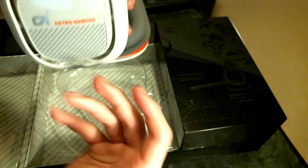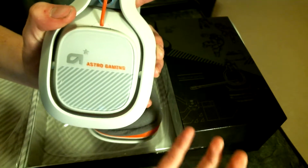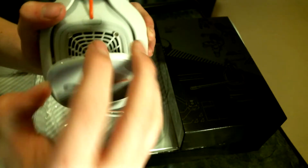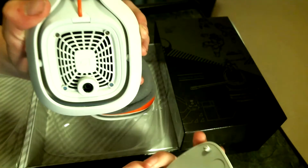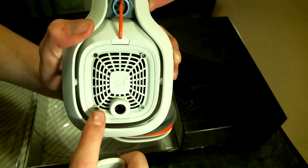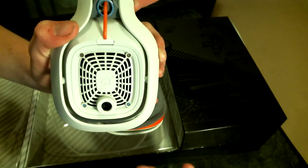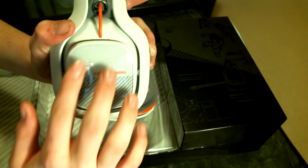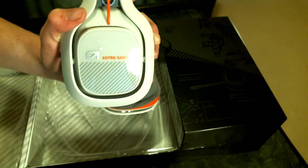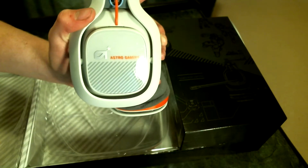On the side, we do have custom tags where you can actually customize these. If you want to customize the tags, you can just take them off. These are magnetic. I can't even pronounce that word. I'm so sorry. But yeah, they're magnetic. So you've got magnetic bolts here, here, here, and there. Then you can just clip them back on and you are ready to go. I actually might get some customized tags with my logo on it. I don't know, it's going to be pretty cool.